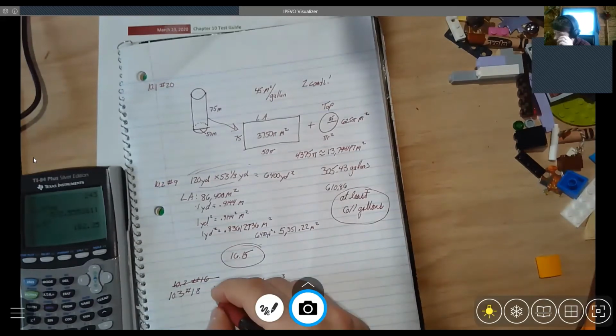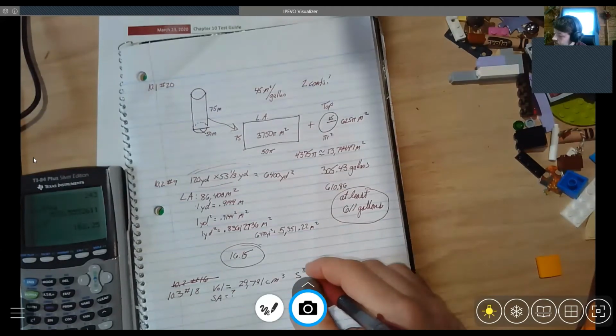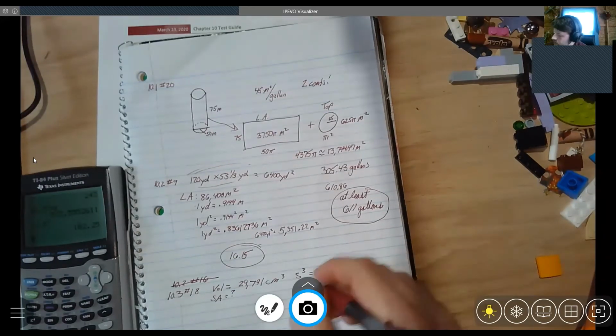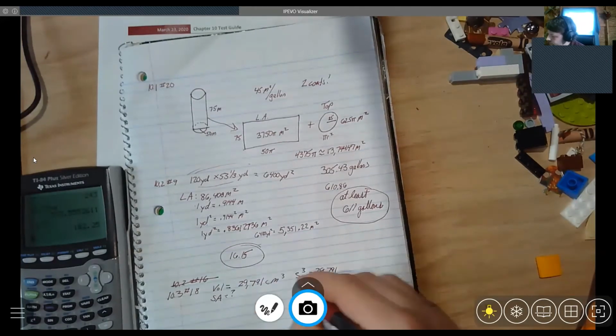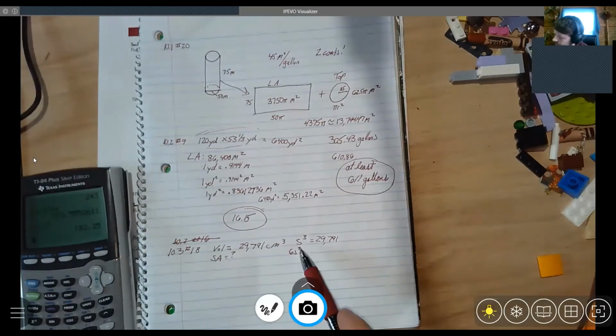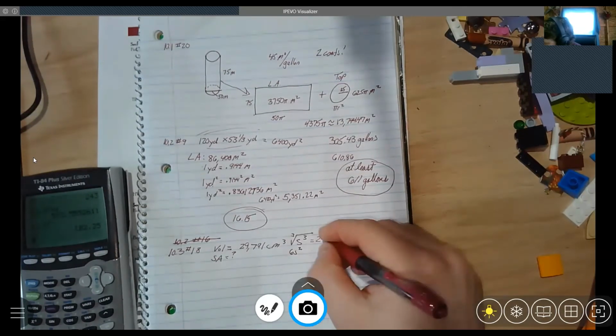Okay, so we know the volume, we want to know the surface area. So the volume formula for a cube is the side length cubed. So we know S cubed is 29,791. The surface area formula is 6S squared. So in other words, if we can find the side length of the cube, we can put it into this formula. So we can find the side length by taking the cube root here of both sides.